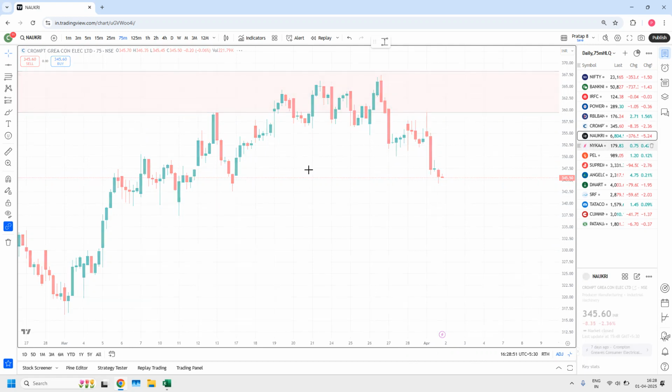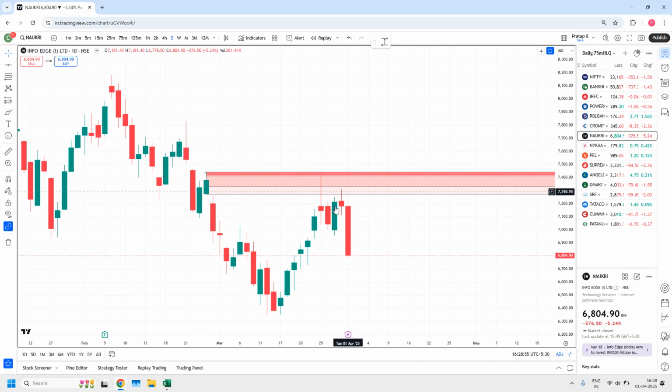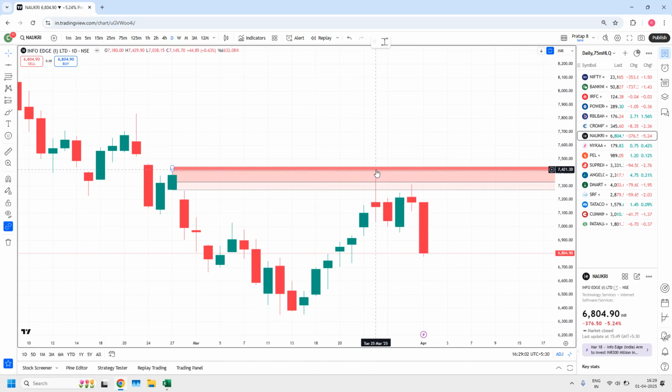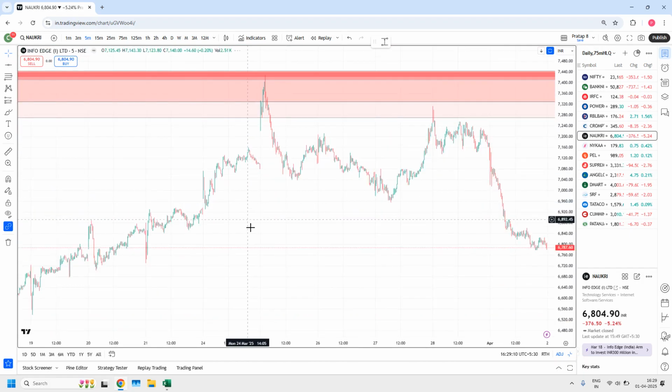Okay, next one is Naukri. This is also a daily high liquidity supply zone. Naukri, I already explained in previous videos how I fine-tuned this zone. This analysis I already explained. And it is having a tested fine-tuned zone, so we can't plan a trade. Directly I am going to the 5 minutes time frame.